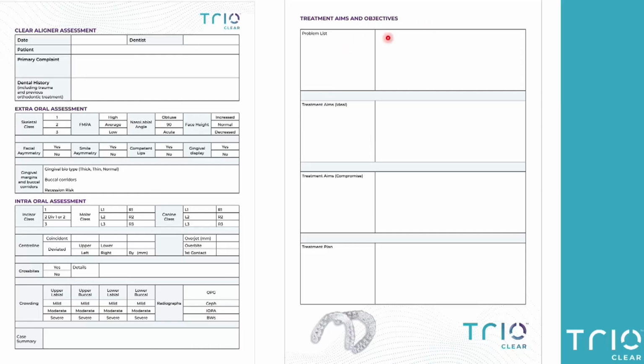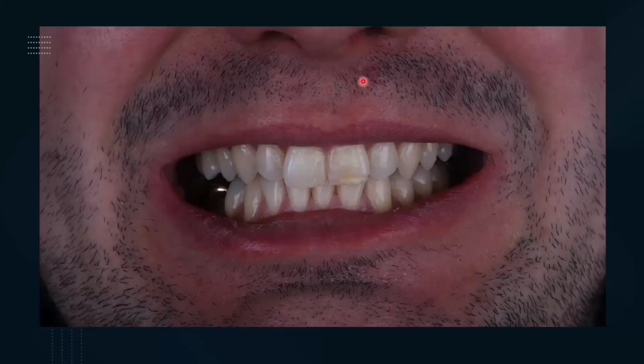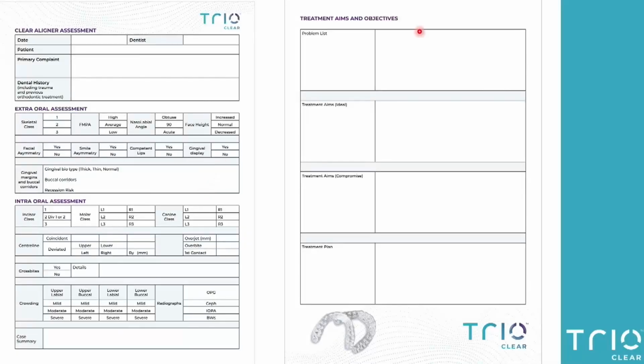Up here on the other side of the page, we're going to write our problem list, and what we're going to ask you to do on this case is write down every single problem that you can see, including problems that you might not necessarily be fixing. So in this case, we would certainly want to write down hyperplastic upper left 1, mild crowding on the upper incisors, deep overbite, dark buccal corridor would be acceptable to write, shine of the gold crown on the right hand side, and all those problems get listed here.